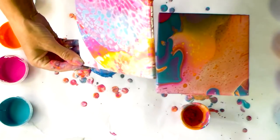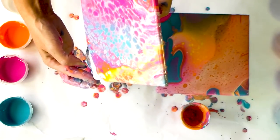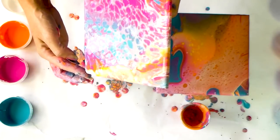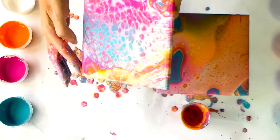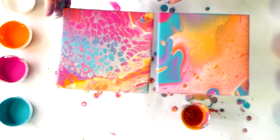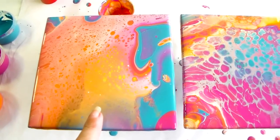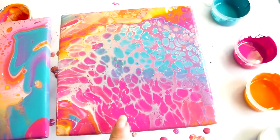And here we go, last corner. Okay, good. Let's tap those in. So I'm just going to go and wash up my very mucky hands and then we'll take a look at them. So here are two tiles side by side. This is the one which is just the paint and pouring medium. This is the one which also has the silicone.